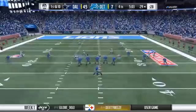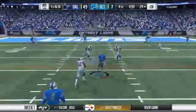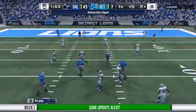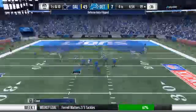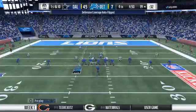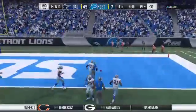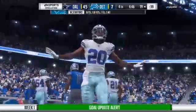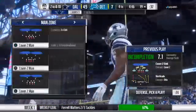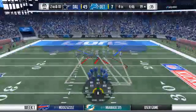Takes real coordination between the passer and the receiver because you've got to read those zones and where the open spots are and be on the same page with the guy throwing the football. Because sometimes you're throwing it in front of the zone. Sometimes you're throwing it between the zones. Sometimes the receiver's going to just find a spot and what we call sit down and present himself to the quarterback and throw it there. It's a tough read, but when they're in sync, it's really effective. He was looking for Trent Taylor there. And now it's second down.